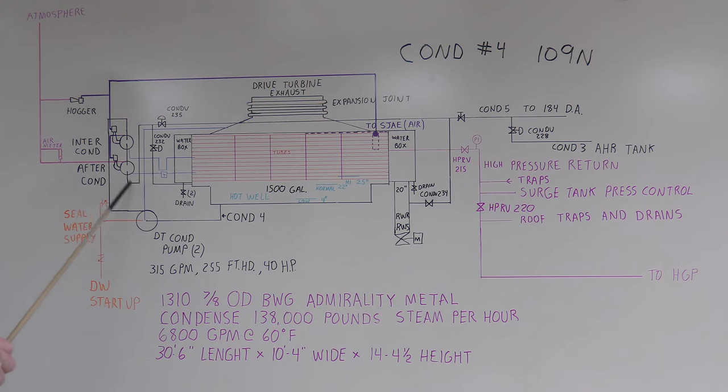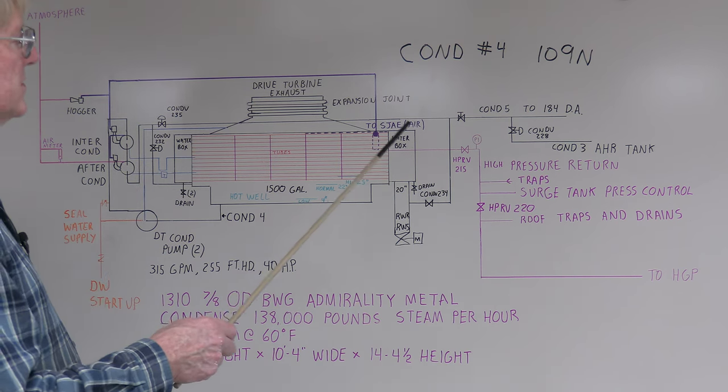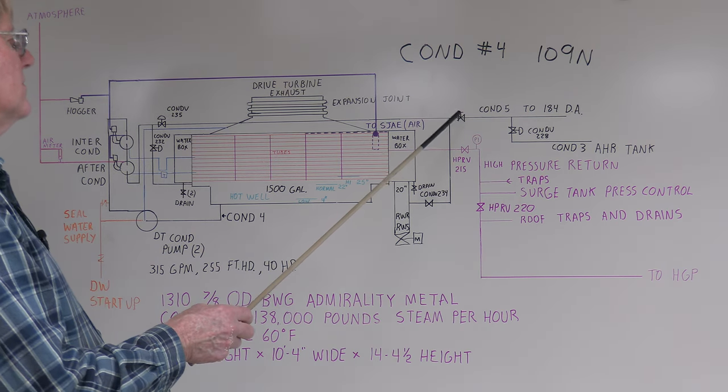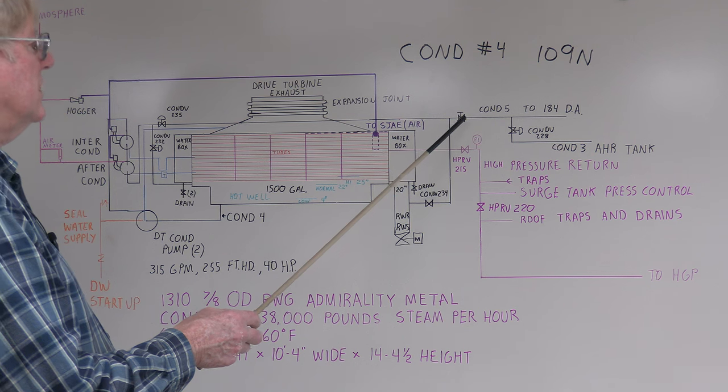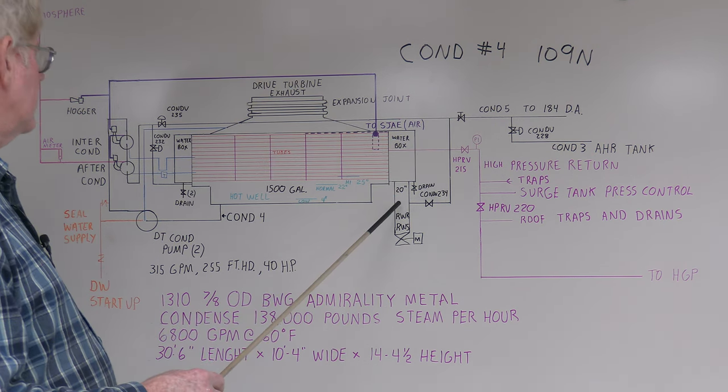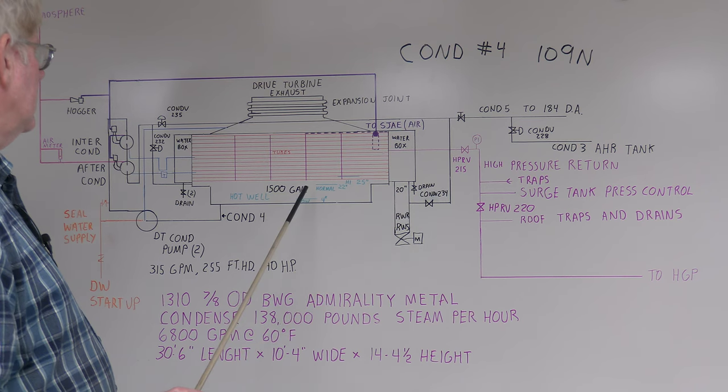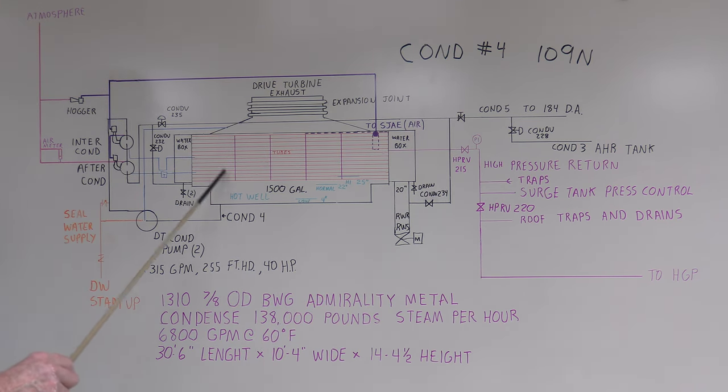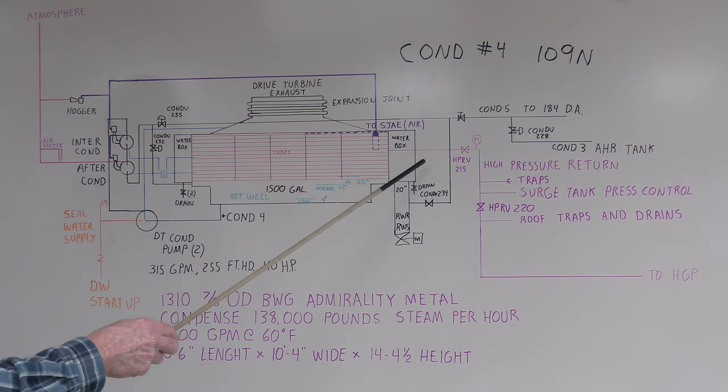At low flows, this valve would open to maintain flow through the inner and after condensers. From there it went to a block valve - this would go to the header heading back to 184 deaerator. If you had bad water quality, you could dump this back to the raw water return. I've also heard they could fill this with filtered water for checking for tube leaks. They'd fill this with water, go in the water boxes, look for tube leaks, and they could plug the tubes that were leaking.